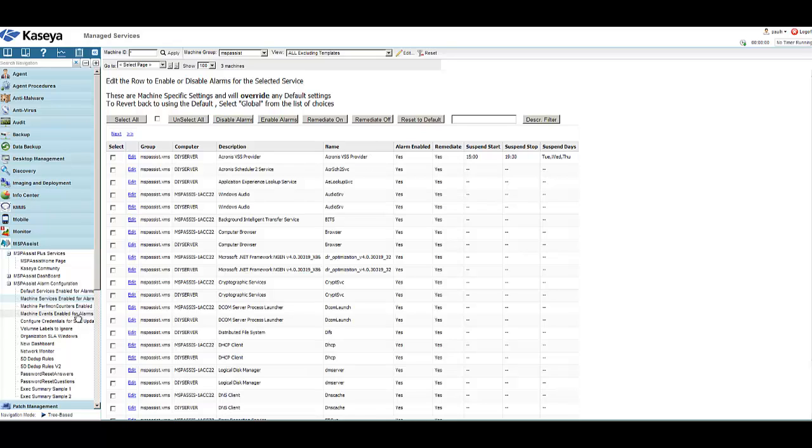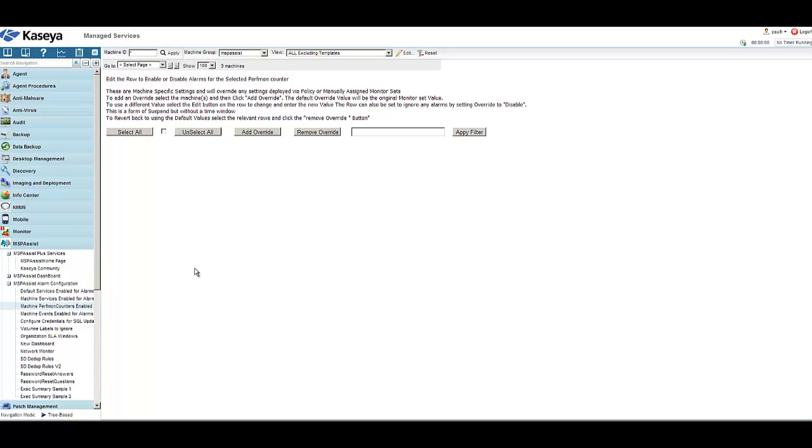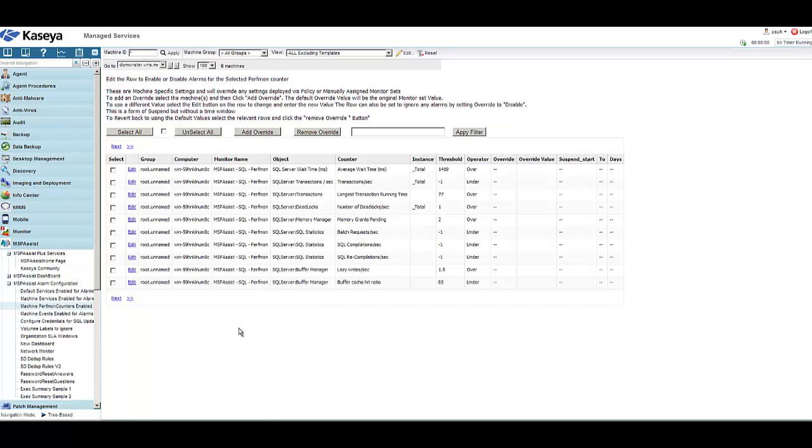We've done essentially the same, slightly different because we're talking about performance counters, but conceptually the same. I'm picking all of the perfmon counters that have been assigned to the machines based on the standard monitoring deployed by standard policy management using standard monitor sets. There's nothing tricky about how the monitor sets are created.